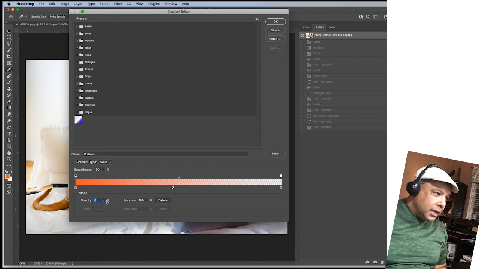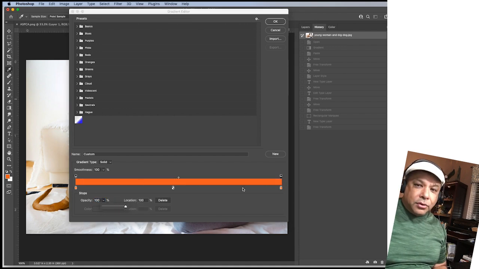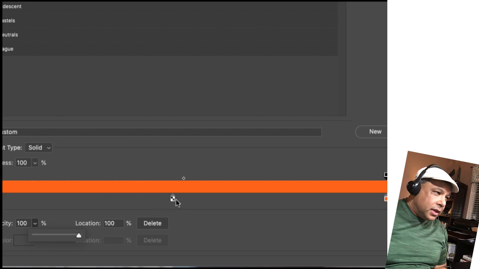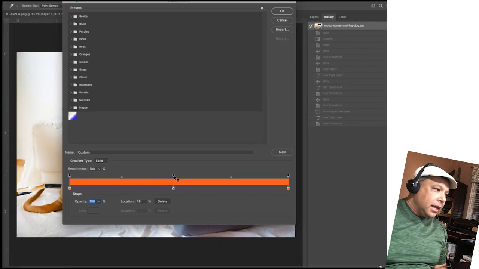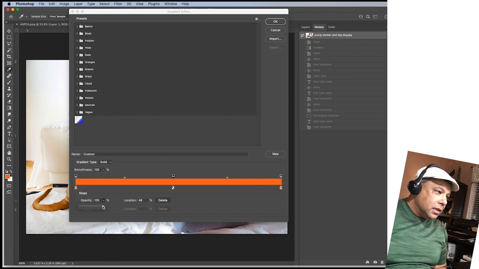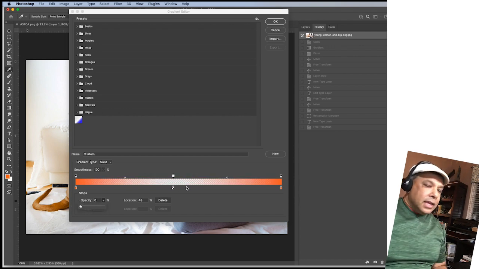I'm going to enter 100, and now we've got a solid orange. Then we click in the middle, right above this stop, and make the opacity equal 0. Notice how the center is transparent.